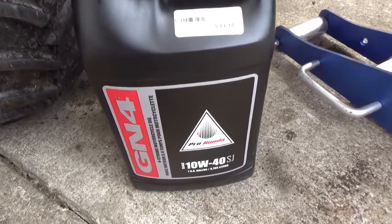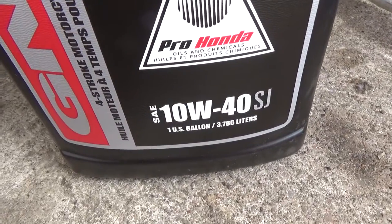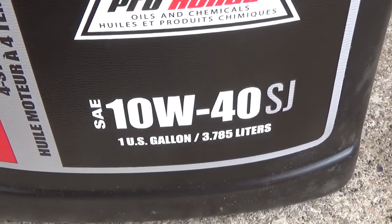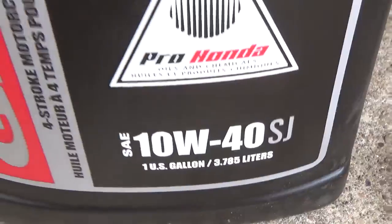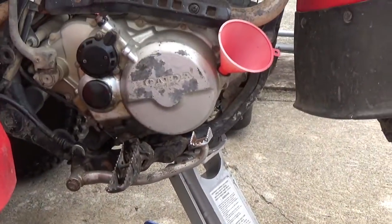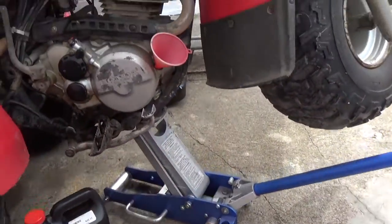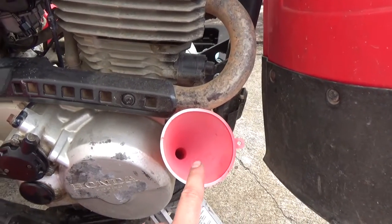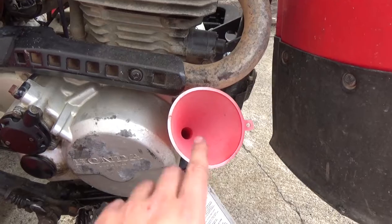Okay, so we're ready to put some oil into this. We're going to be using premium 10W40. This is Pro Honda oil, and it says here on the bottle there's 3.785, so just about 3.8 liters. I've got my jack set up just so I can get a funnel in here, so it's a little bit easier. If you're going to be using a funnel, make sure it's clean, so I've wiped that out.